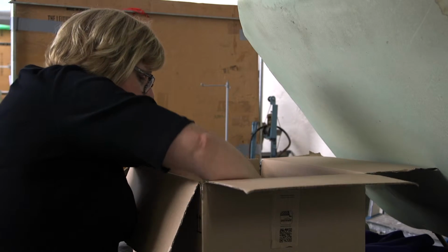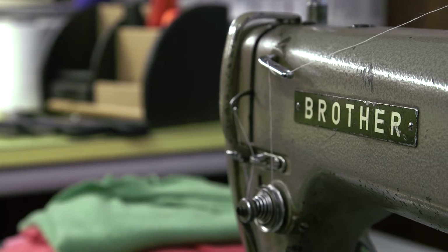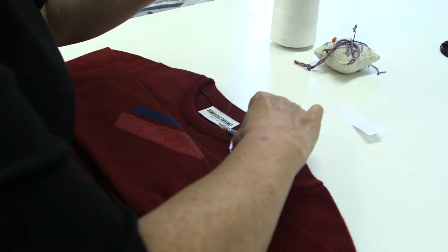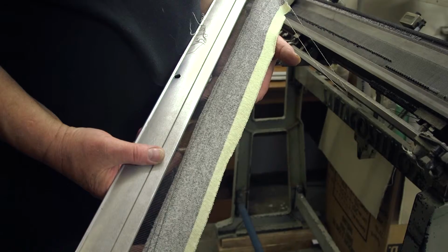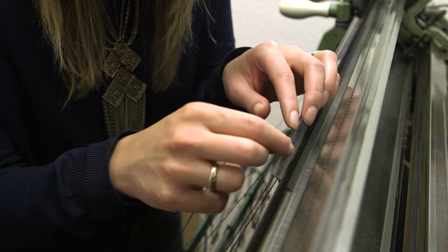The knitwear industry is definitely rising within the UK. There's definitely an importance placed on provenance, where the garment is made, and the authenticity of it. There's such a high level of skill within the Scottish Borders and Yorkshire, and unfortunately they don't have the outlet to use those skills. So one of the things I love is working with David, the intarsia knitter, on a skill that no one ever really sees anymore.